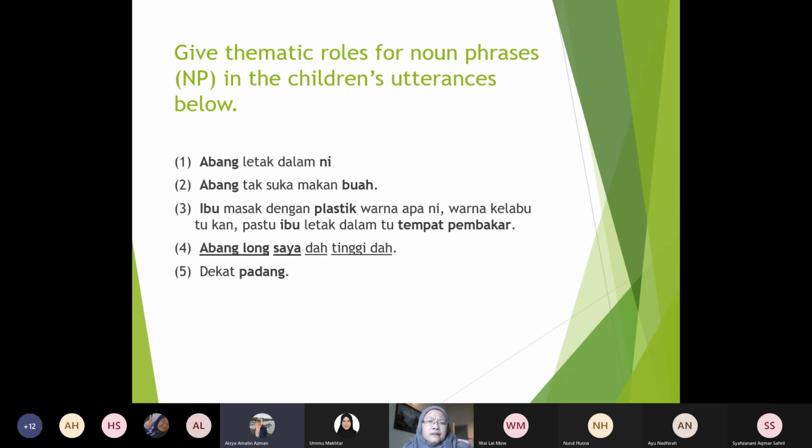Goal. Boleh goal? But can it be location also? Yes, location also makes sense. Jadi ada dua lah. Goal ataupun location. Okay. Thank you, Aisyah. Doctor, number 2? Yeah, thanks Aisyah. Siapa nak buat number 2?